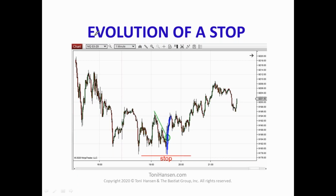So, for example, on the E-minis. Let's say I'm trading the NQ. The main larger time frames that I want to watch on the NQ to help me with timing my entries are going to be like a 200 tick, and basically I'll use a 15-second chart because that helps me get into some of the smaller moves and see the momentum that's shifting on the smaller time frames.